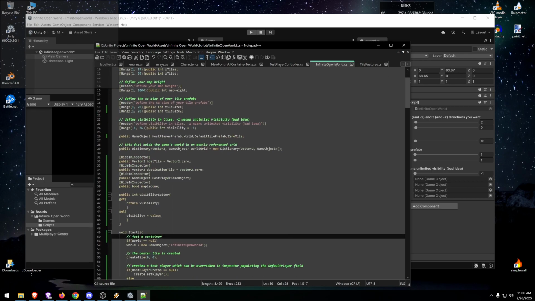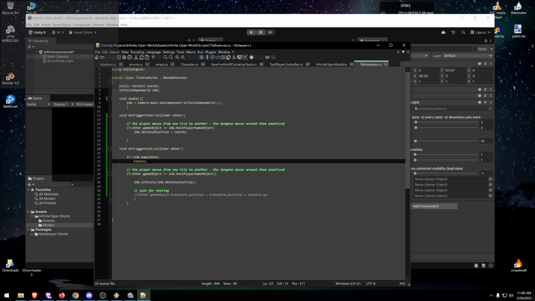So what we try to do is get maybe here a destination tile going, and then we check for the destination tile. And this is all not working properly. So that is what we're going to fix today. What we can do for now is... yeah, this is crazy. We're giving it a destination tile here.